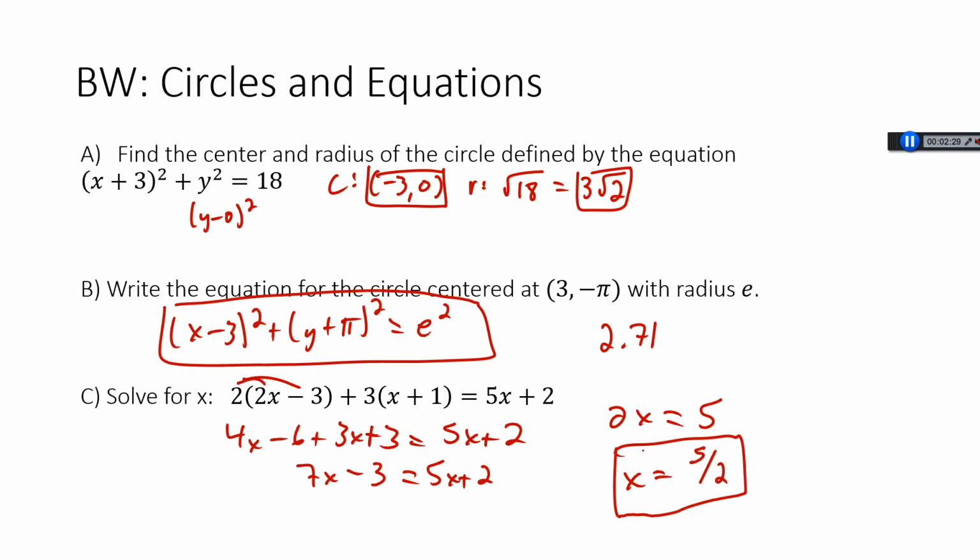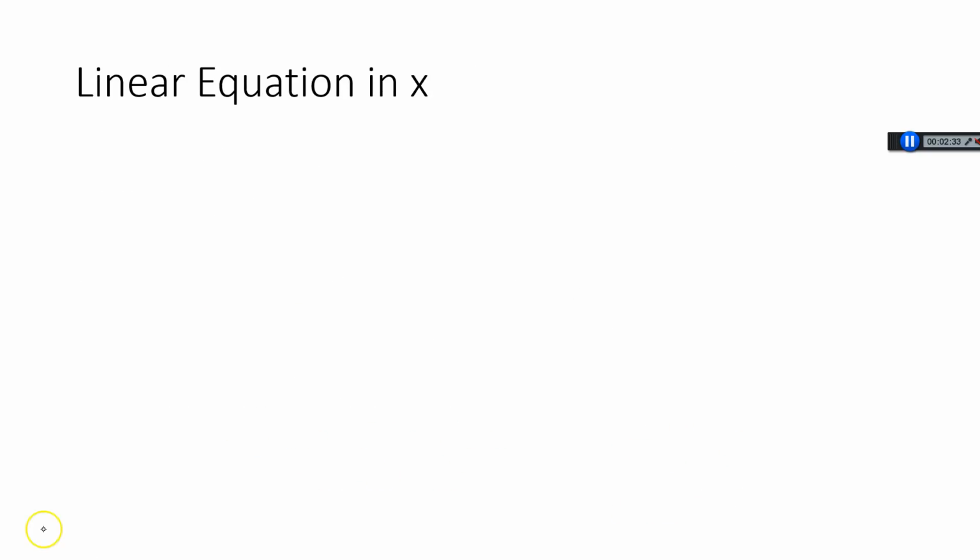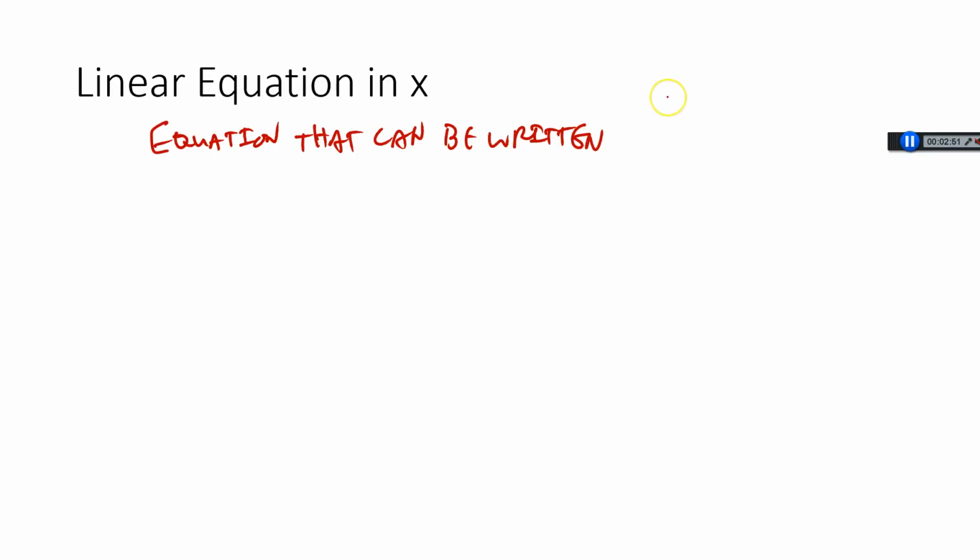So you've already done most of what we're going to talk about in this video, which is solving linear equations. A linear equation in x is one that can be written, so it's an equation, which means it has to have an equal sign, an equation that can be written ax plus b equals 0. I'm making sure I use the same letters you have in your book. Now, usually they don't come that way, right? But that's the way we want to be able to write it.